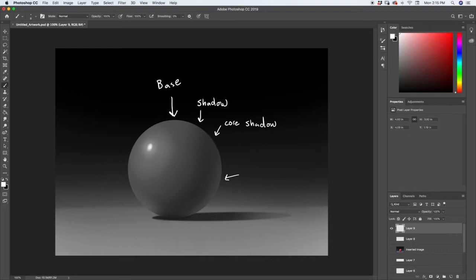This is called our reflected light. Over here where it gets really bright, this is going to be the lit side. And then this tiny spot right here is what we call the highlight.